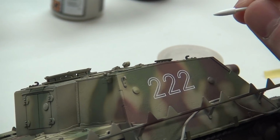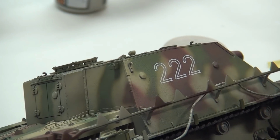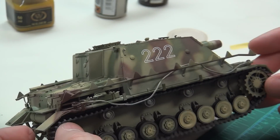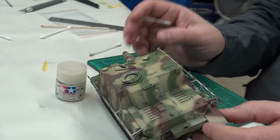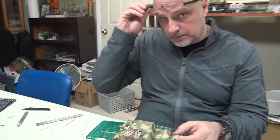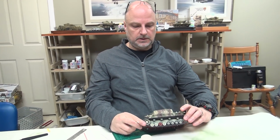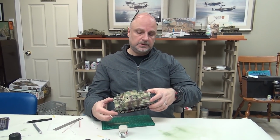And one of the advantages of using dry transfers is you don't have to use a gloss; they'll go on any surface, right? So if you have to gloss these, in my mind, you're kind of defeating the purpose. But those numbers do look painted on. So I think, all things considered, similar to the issues I had with the other side of the vehicle, I think we're good, and the numbers line up well. From an alignment standpoint, I'm pretty happy.